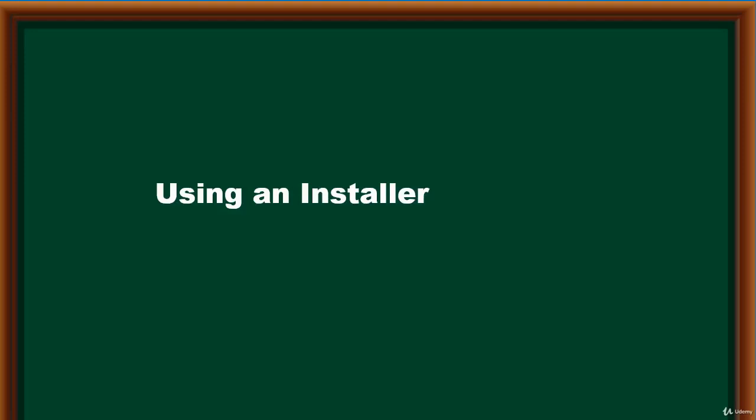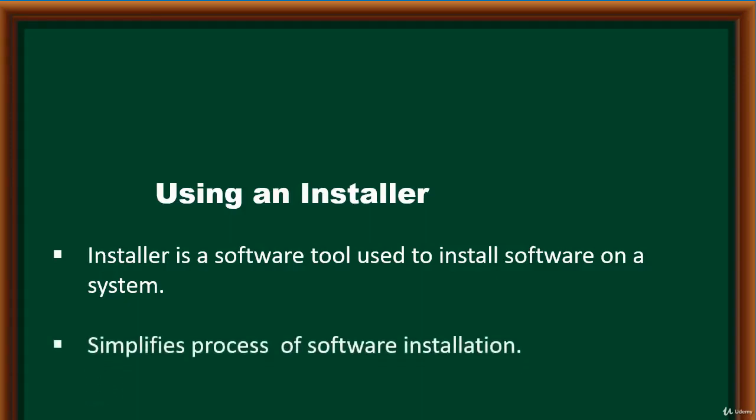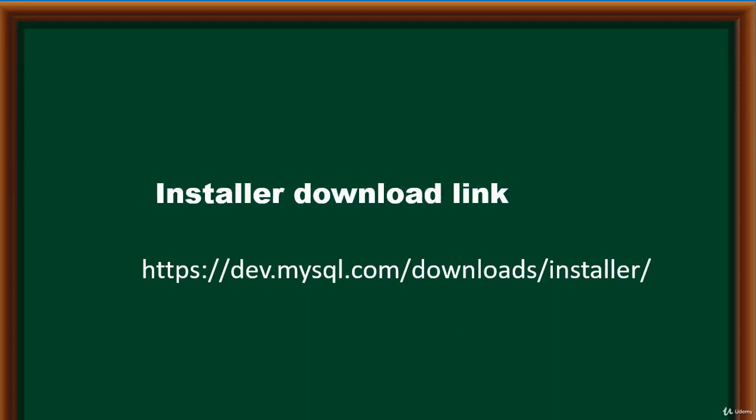An installer is basically a piece of software that is used to install software programs on a system. An installer makes it easy to install other programs by providing the user with a step-by-step process, also giving them the options to select what they wish to install. To download the MySQL installer, we need to go to the link I have displayed on the screen.